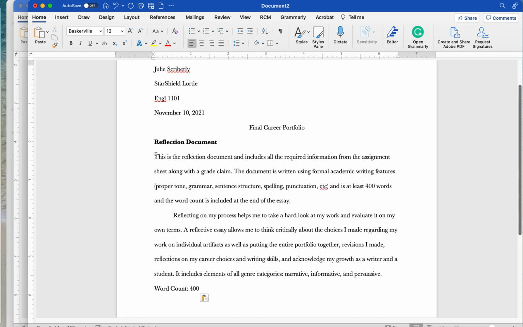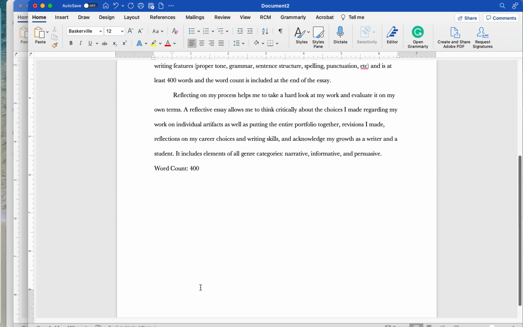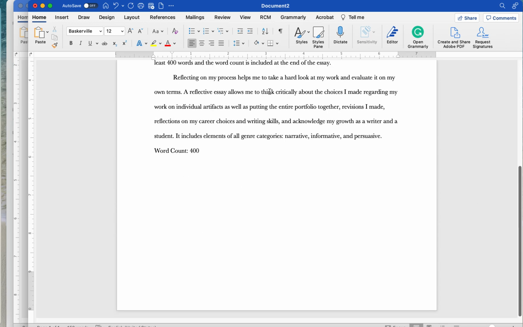So after you paste it into the new document, you just have to check and make sure that all of your formatting stayed where it's supposed to. And you fix any of the little quirky things like that with my paragraph indent, and go down to the bottom of your document, make sure all of the information is there.